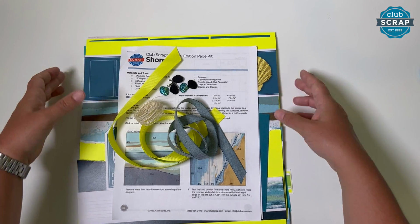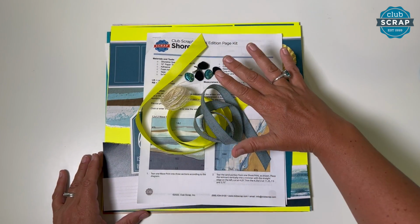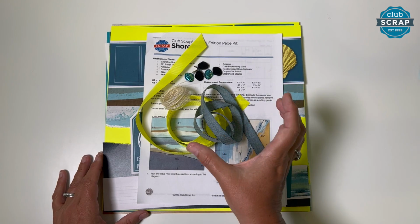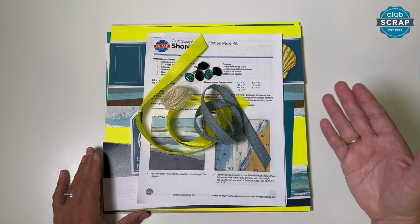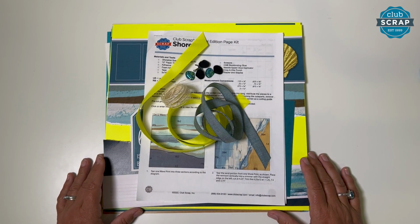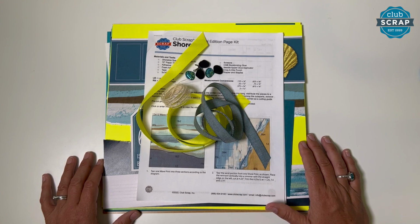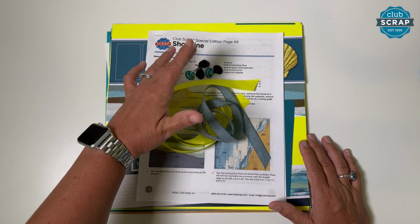Now, if you'd like to go to crops, wouldn't it be fabulous to show up at a crop with this far? And all you have to bring is a bunch of pictures, your adhesive, a couple odds and ends like a stapler maybe, and I don't know, some tape and scissors. That's really all you're going to need. Oh, and lots of adhesive. There you have it, Shoreline Page Kit Assembly Workshop.